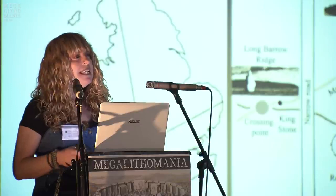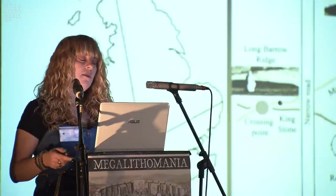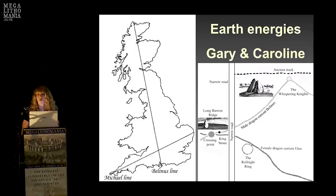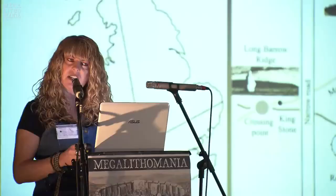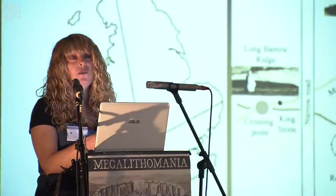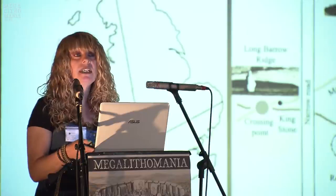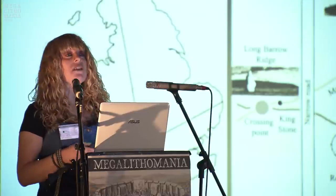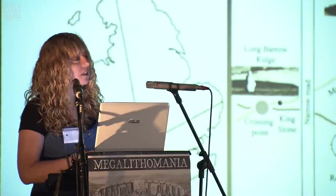But you see, we're coming now to the who. When we look at these ancient sites, we're overwhelmed with what the ancients left behind. But we know that the Whispering Knights was a Neolithic site. It's the remains of a long barrow, where in the first phase, long barrows were probably used for rituals, and then at a later date, in the second phase, they were probably used, as we've seen with archaeological remains, for skulls and long bones, and some flexed skeletons were placed in the long barrows. But I do think there are two main phases to the long barrows. And that was roughly, if we use orthodox dating, 3,800 BC. So it's one of the oldest monuments in the Rollright complex. And it's been placed perfectly on the Belenus current that Gary Bilcliffe found. So that means if all the oldest Neolithic monuments are placed on earth currents, then it must have been the people of the Neolithic that laid out and used the earth energy system.